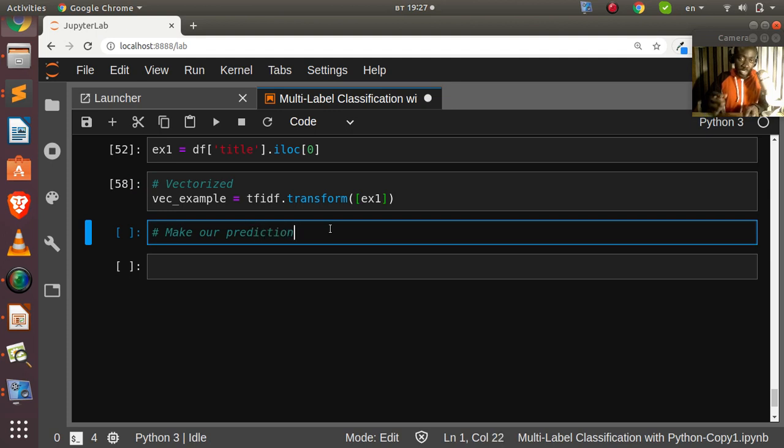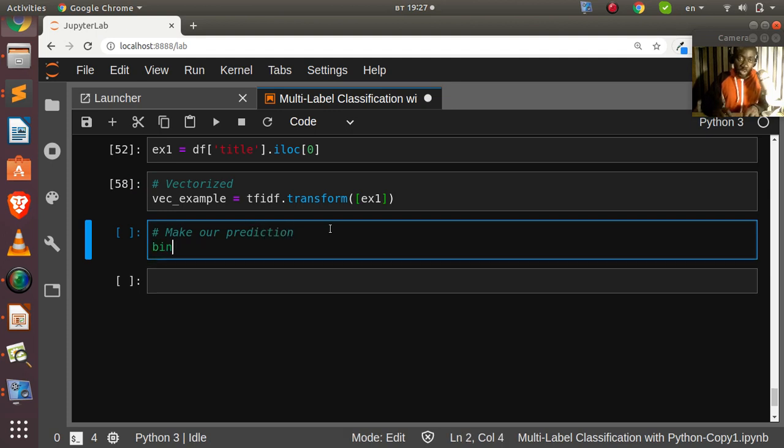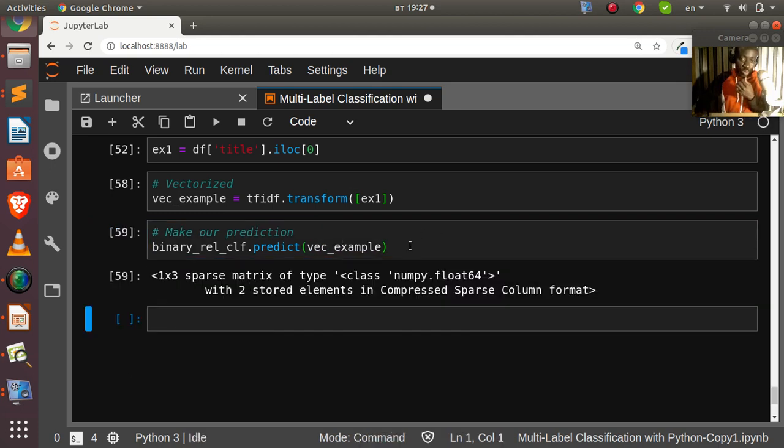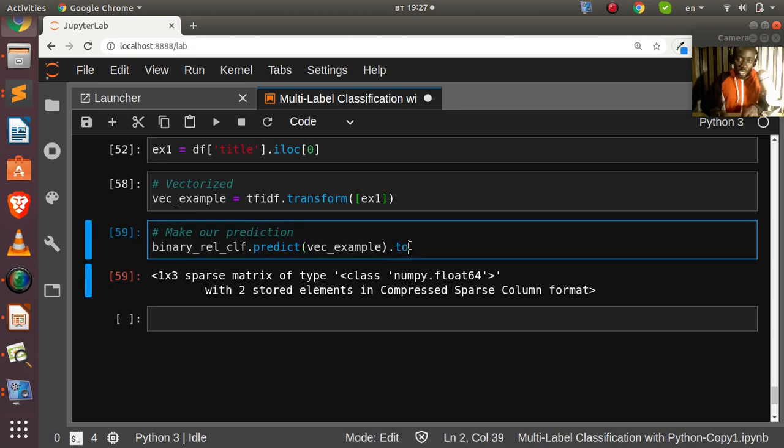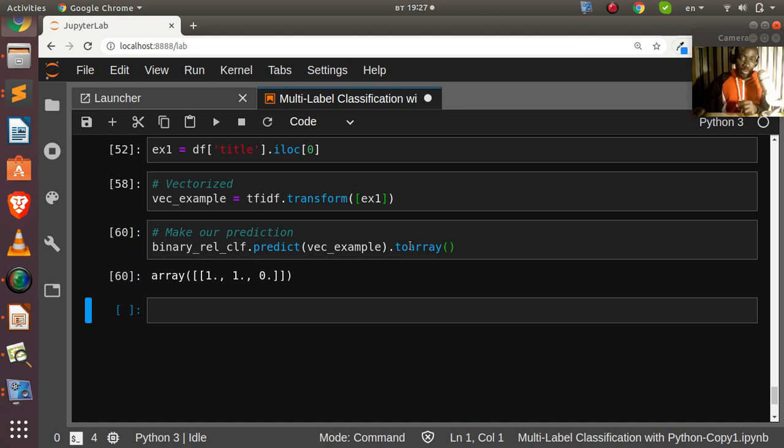On a single sample, it's going to be my binary relevance model dot predict. Then I'll pass in my vectorized array. If I pass it like this, it's going to give us a sparse array, just as we had. But to get the result, just go with toarray. It converts it from a sparse matrix to a numpy array. And this is actually true. The first one, we knew, is MySQL, the second one was Python, and the third one was PHP. Very cool and very nice.